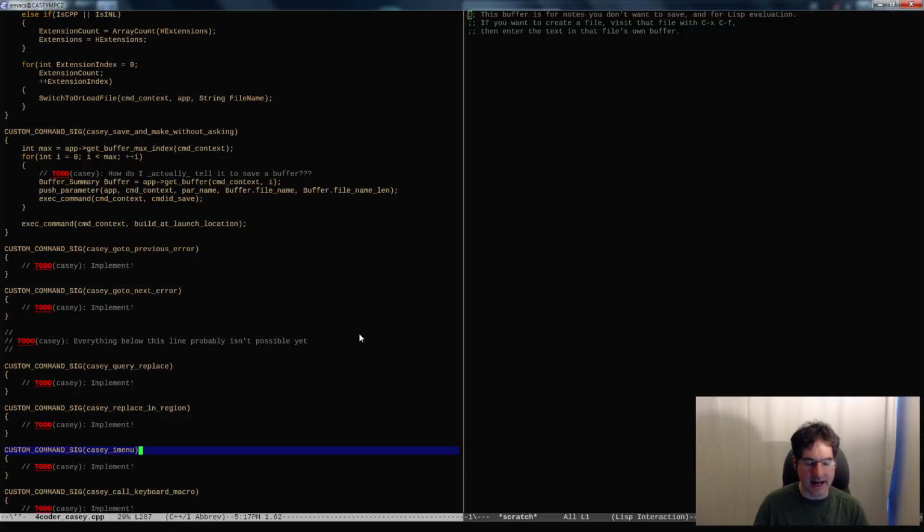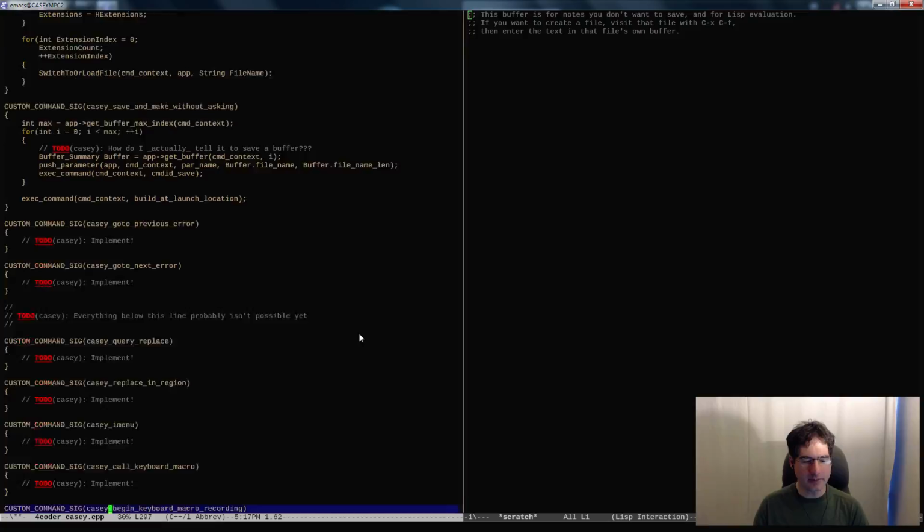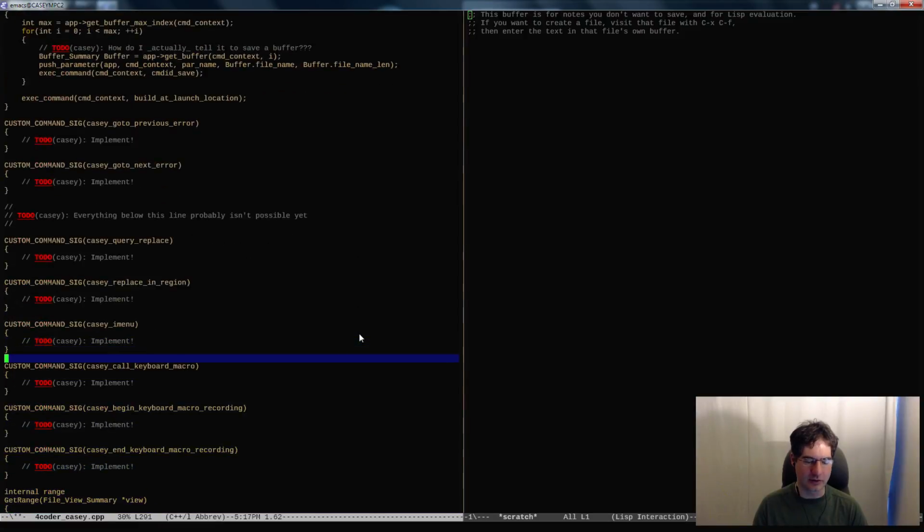That we can do right now, but what I can't do is then present any kind of a tab completable sort of menu to the user where they could input one of those functions and then jump to it. So that's, again, a situation where we're going to have to wait for some functionality before we can actually do anything about it. Keyboard macros obviously have to be tied into the core for the same reasons. So pretty much these 6 functions are things that we've got to wait for Alan to do.